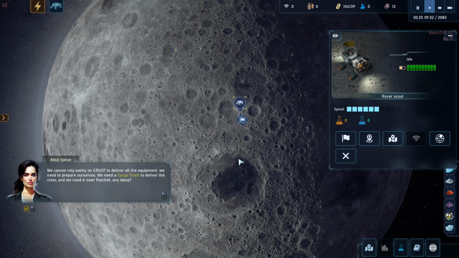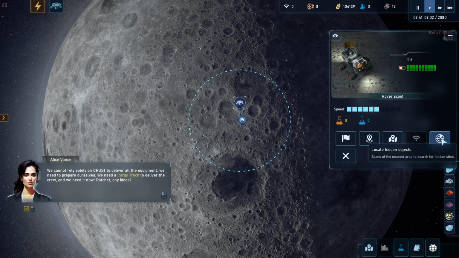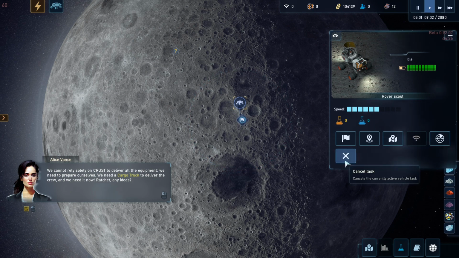Yes, shush, I'm explaining. Not only can you mine resources from under the surface of the moon, you can mine them from on top of the moon with a great big thing, which we hopefully will get to. You can locate hidden objects. This is basically a scan tool to find things, so we'll get to that as well. Or you can tell it to stop doing things.